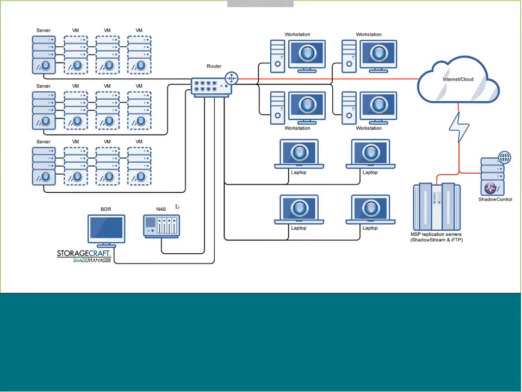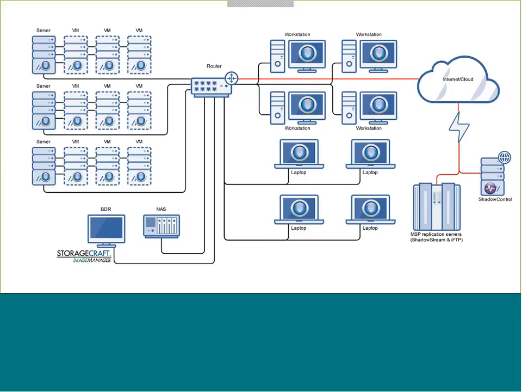Unless, of course, you're relying on the snapshot capability that might be part of your hypervisor. Next, on the far right, we've got two items. The first is ShadowControl, and that's obviously just to indicate the position of the central management system. ShadowControl is intended to be hosted by you as the MSP, for example, and all of the agents sitting at all of your customers report back into that single management console.